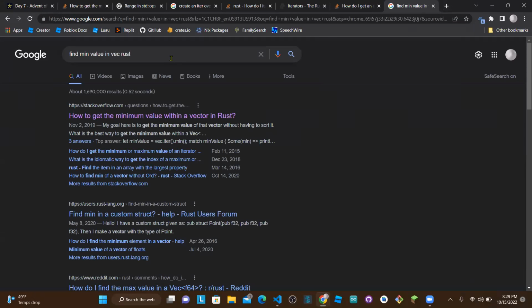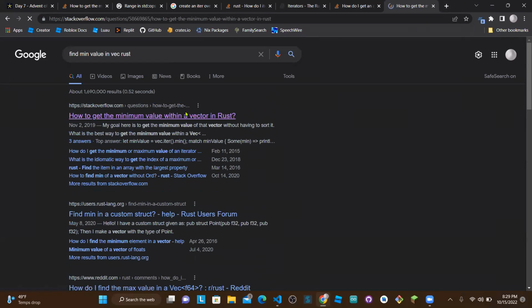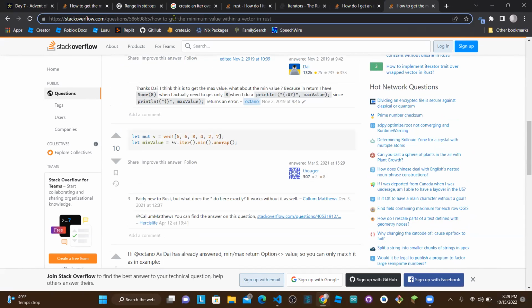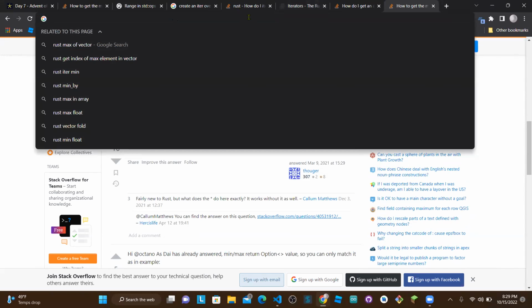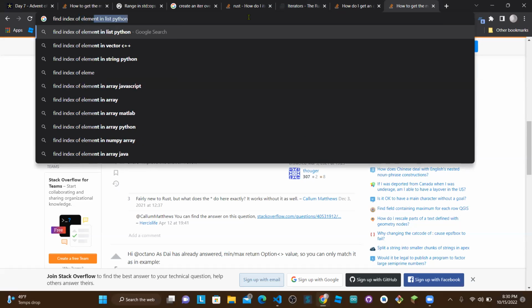So I already know how to do this, but how would I find the index of the minimum value? Let's see if I missed anything here. Maybe instead what I can do is find the minimum value, and then find the index based on the value that I have. So like search the array for that value. Okay, find index of element.